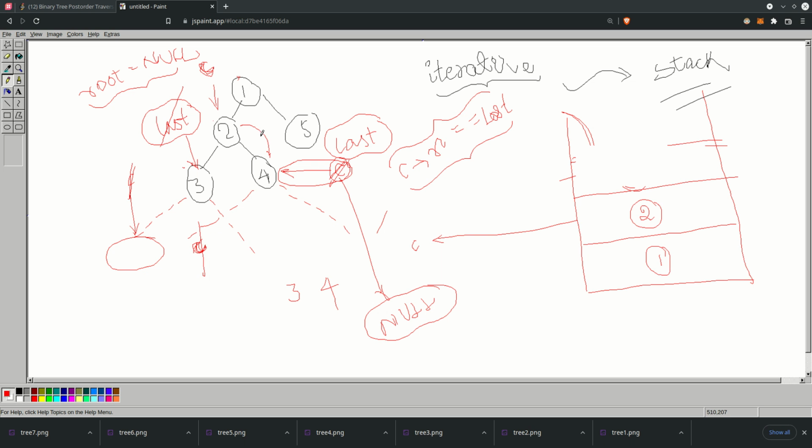So we need not again move from 2 to 4. In order to do that, we have maintained the last pointer and we have the reference to 2 now. So we will add this particular 2 element to our post order list, and then we will pop this 2 out of the stack.